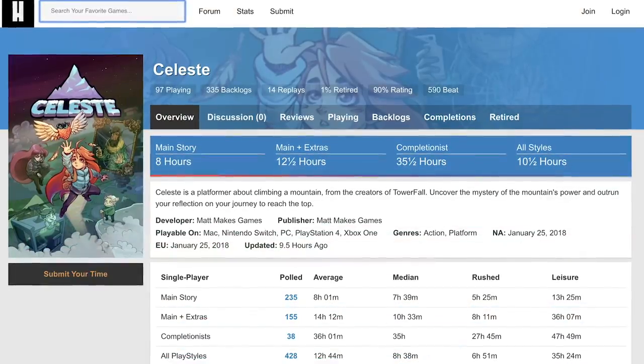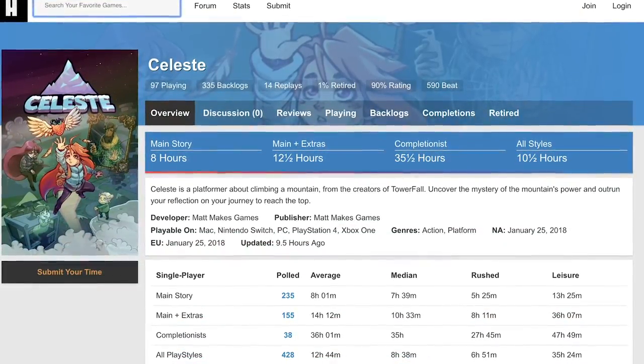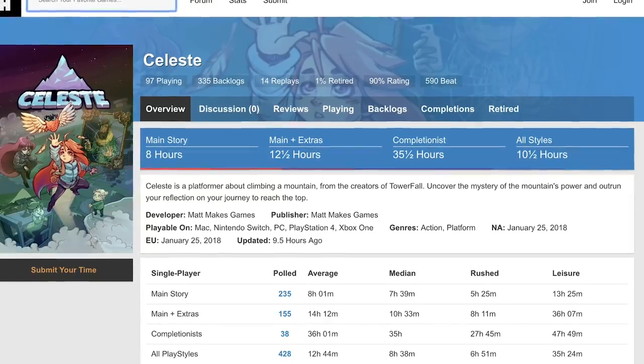Other than that, how long was it? Probably about 8 hours. Okay, I'm gonna actually look it up. That's not that bad. I feel like 8 hours is a good length for an indie platformer. I think it's a good length for any game. I don't want to play any game for too long. Yeah, main story 8 hours. Nailed it. There you go. Main plus extra 12.5, and completionist 35.5.